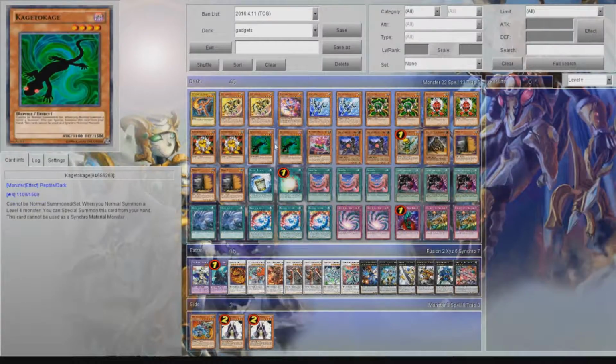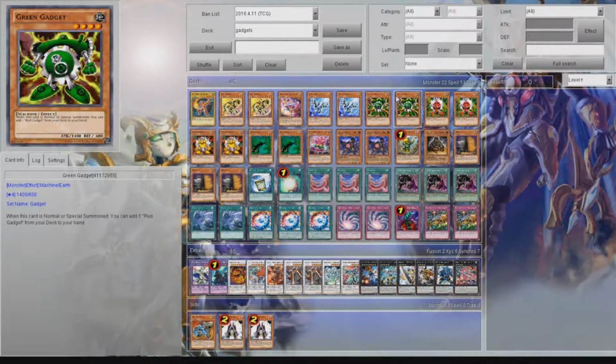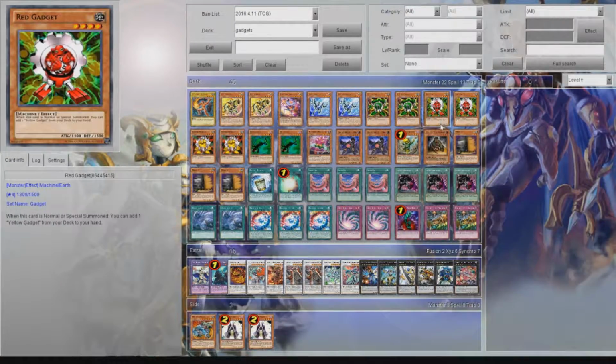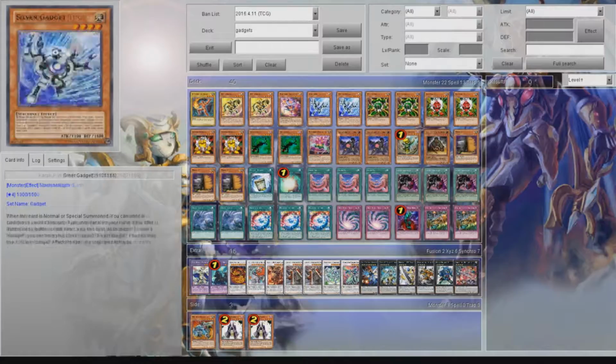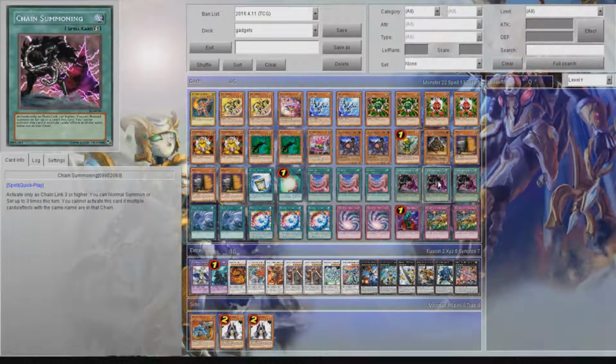And of course, Kage Tokage is searchable, so if you don't have him in your hand, you can summon out Gadget, summon out Green, Green will search, and then you can make King of the Feral Imps to search it, and then you have it set up for next turn. And remember, the red Gadget will search the yellow, which will search the green, so you have targets to summon. It's really just really amazing being able to summon out 3 monsters, actually an extra 2 monsters pretty easily, because it still counts your regular normal summon as one of them.